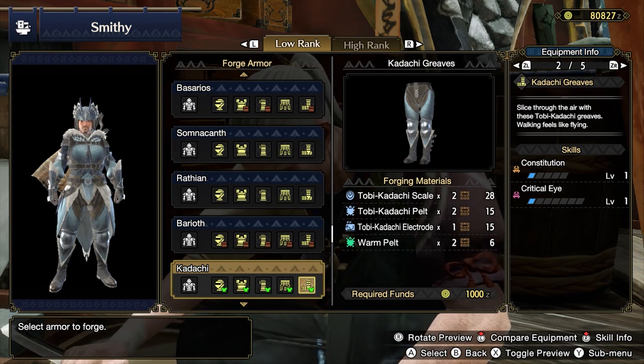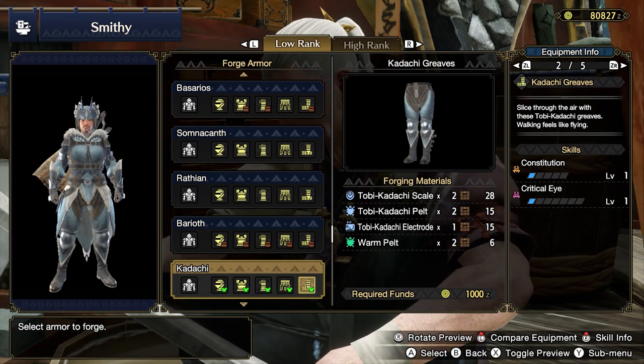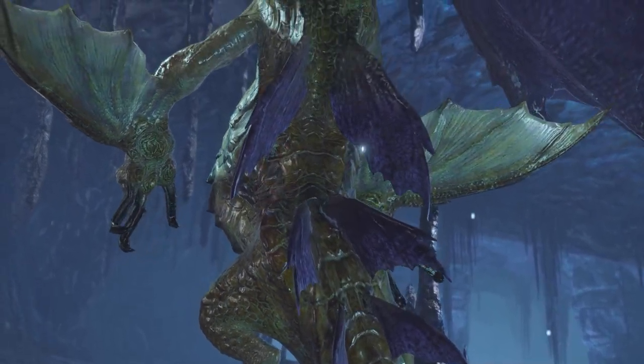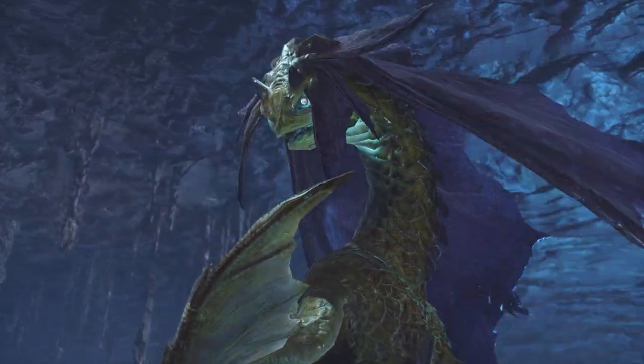Finally, the Kadachi Greaves have both Constitution and Critical Eye. The Kadachi Greaves are a nice pickup, but not necessarily better than the Ingot Greaves. Now hunt new monster, Somnacanth, in the key quest, Infernal Lacrimosa. Embrace your inner boomer, and bring energy drinks to keep yourself awake. Finish the hunt, and move on to the next monster.